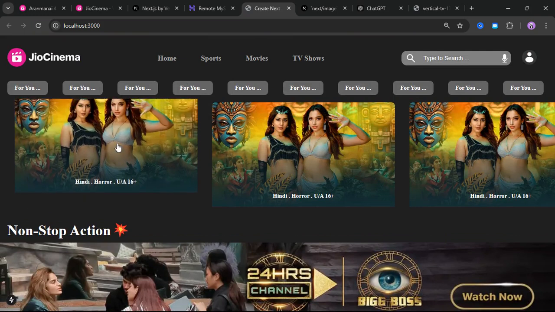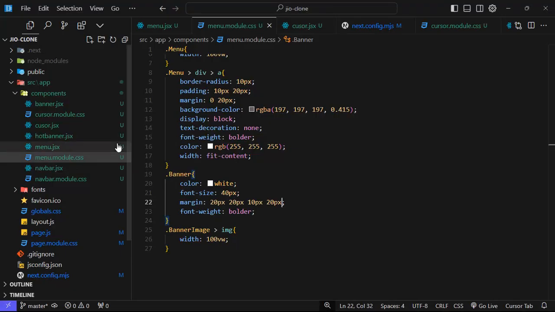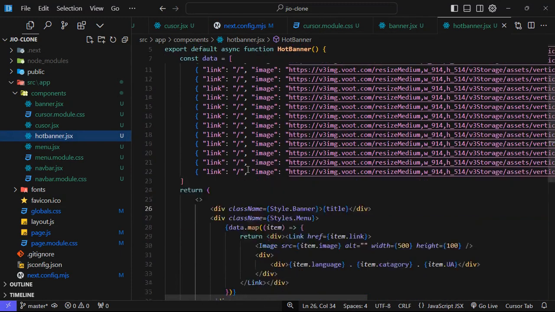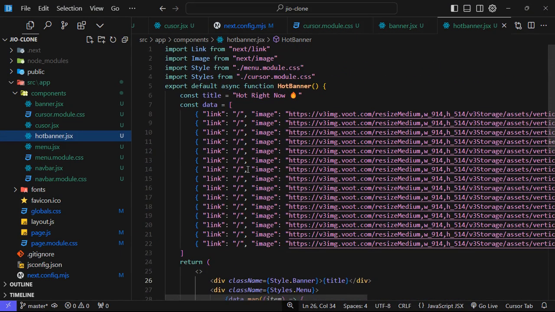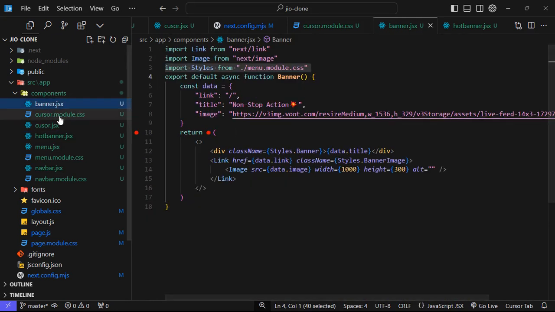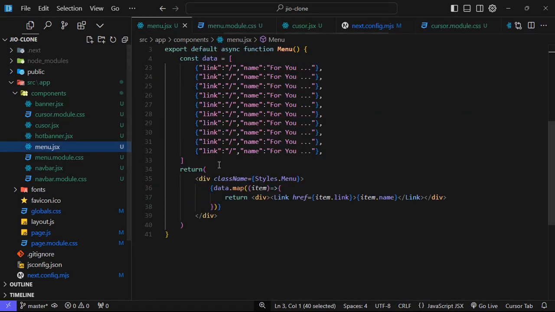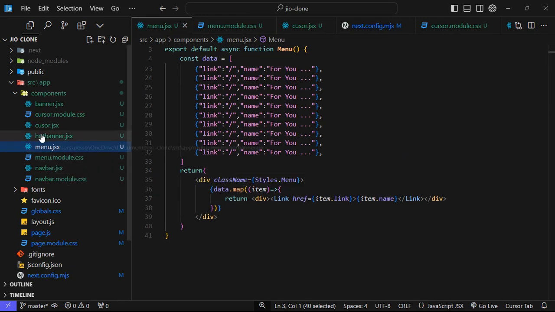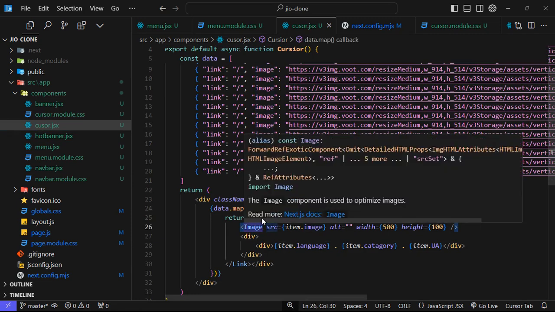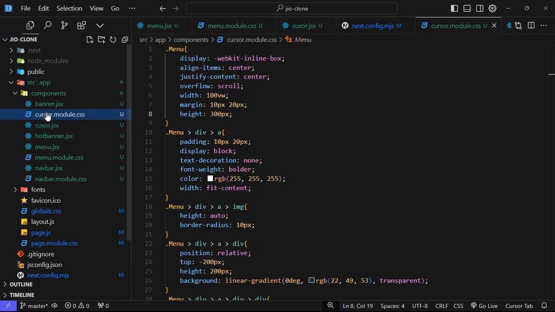Now next our task, first of all let's remove this scrolling. Why is this scrolling happening? So this is an image. Okay, so we will come to our banner, I think not hot banner. I will come to my banner, not even menu, what was that? Yeah, cursor, correct, that cursor. And whatever the height we have provided inside a cursor file, I think height we have provided here. Correct.